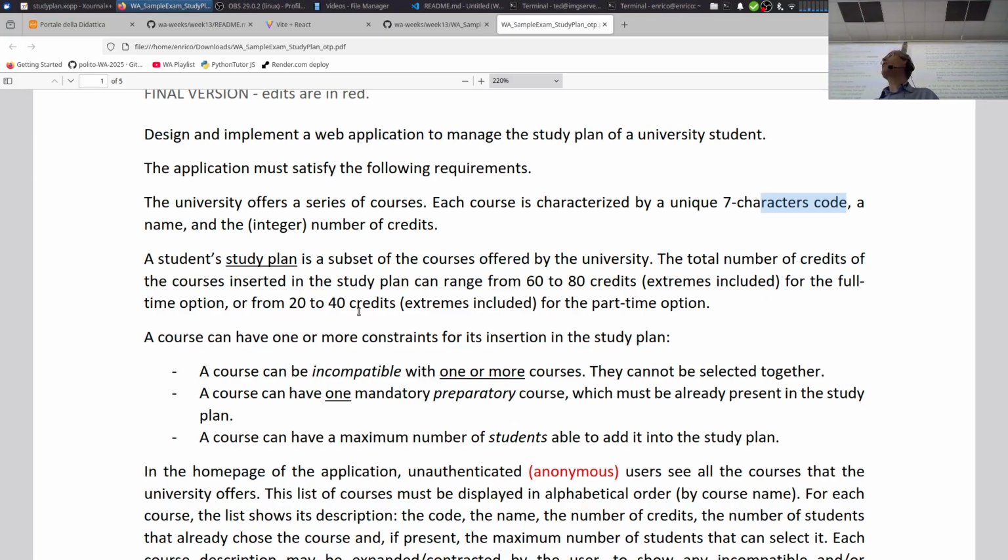Typically, when we want something which is specified as a single fixed number in the text, and we want you to be able to change it later without changing the code, we say it explicitly, okay? So in this case, of course, it's an information that should travel from the server to the client and vice versa, depending on which information it is. But here, I think it's safe to assume that it's a fixed number for the full-time and part-time, okay? So it can be hard-coded in the client side as well as on the server side if needed, okay?